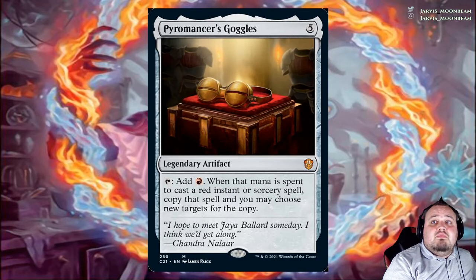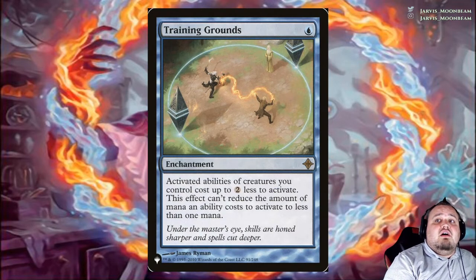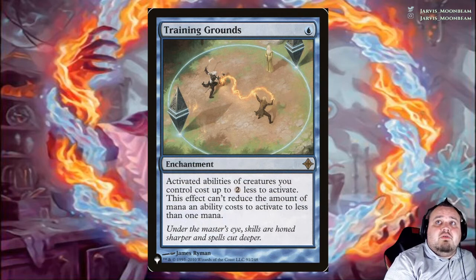Pyromancer's Goggles. You tap it for a red, and when it's spent to cast an instant or sorcery spell, you could copy that and you choose the targets. Another way to copy it. Training Grounds is a single blue. This is mostly for Ruhan herself, that you could reduce the cost of her activated ability by 1, because you can't reduce it to less than 1 mana, but it reduces all activated abilities of creatures by 2.